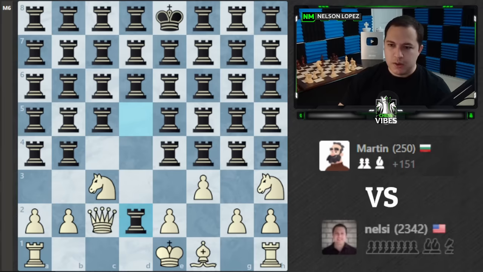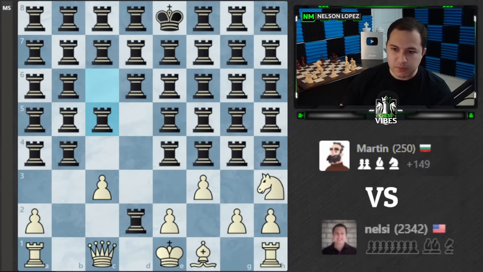I wasn't expecting Martin to play so aggressively. Okay, well, we got to save the queen, I guess. I guess we have to go back here. Does he have mate? 1, 2, 3. Not quite. Uh-oh. Mate in 5. What is Martin doing? Whew. Okay. I mean, I guess I could have actually ran away for a few more moves.